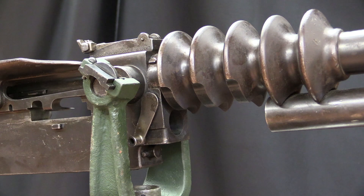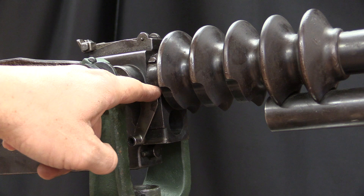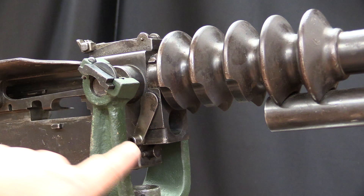Now I can use the charging handle to pull the internals out. There we go — this is our bolt, gas piston, and op rod. In theory we could also pull the barrel off at this point. What you would do is simply pivot this lever up 90 degrees — that unlocks the barrel — and then rotate it, at which point the stop rotates down into the receiver and the barrel comes off via an interrupted thread. This one's quite tight, so without a big wrench I won't do that today, but that's how it would have been done.